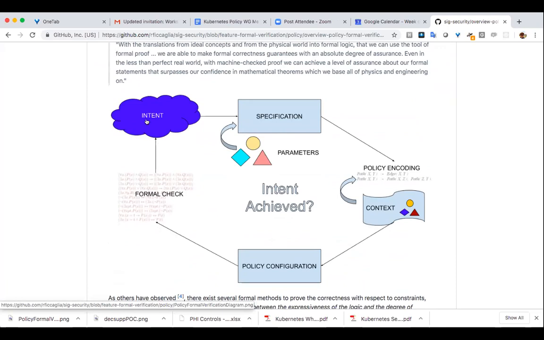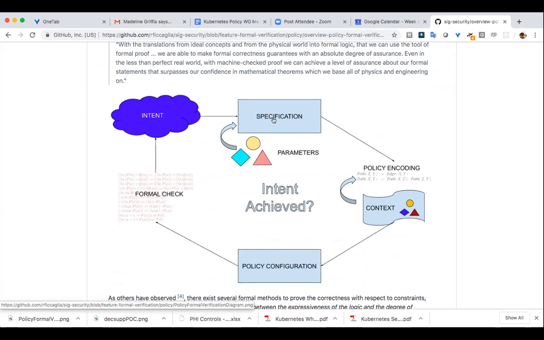Basically, just to walk through the high level, we'll start with some definition of a security policy, something that you could express in human terms. I want to prevent people from accessing from the internet. I want to prevent access to a particular volume so that data doesn't escape. Something that we could all agree makes sense.